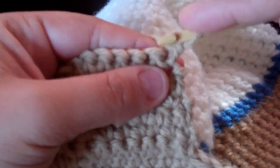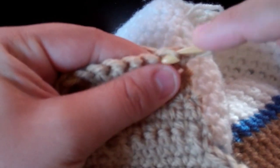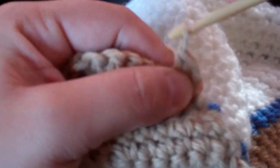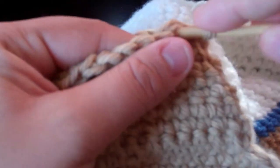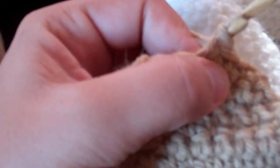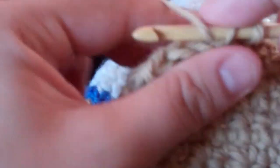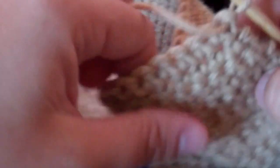From the second one from the hook, here's your hook. This is 1, this is 2. Go in the second one, single crochet all the way across to 8. This is counting our first one. Done. That's 2. Move along to next. 3, 4, 5, 6, 7, and 8. Turn your work around.